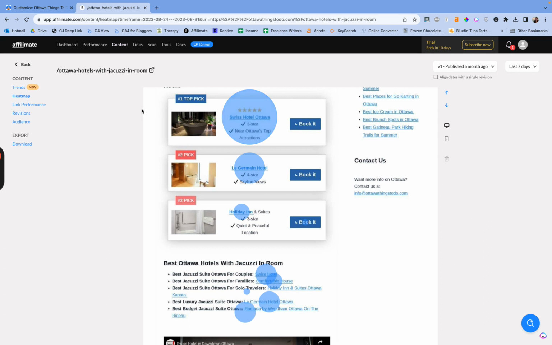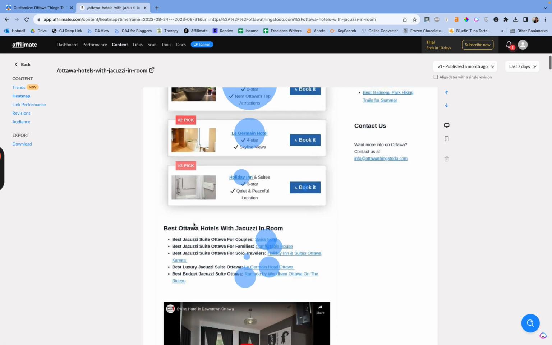Typically, this is going to be the thing that is the highest up on your site. You'll also be able to see what people click on. So here, people click on the name. They're not clicking on the book it. One person is down here, and there's a couple of tiny dots, barely visible. I don't see any dots on the images. So even though I yelled at my VA, I didn't yell at my VA. I asked my VA to add links to these when she forgot. Clearly, it didn't really matter.